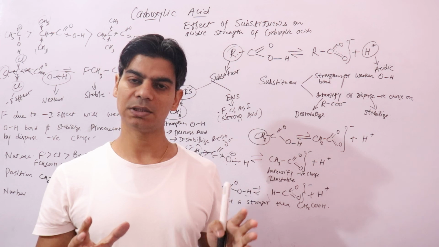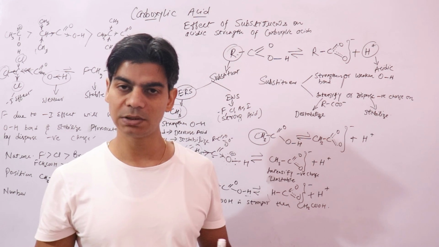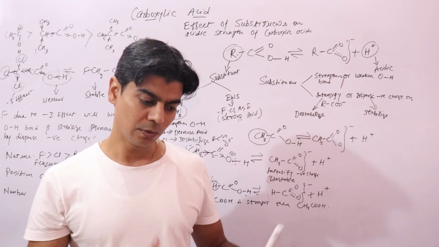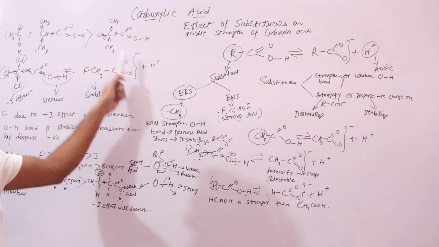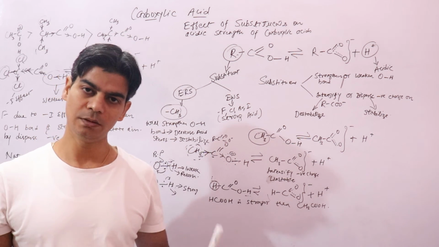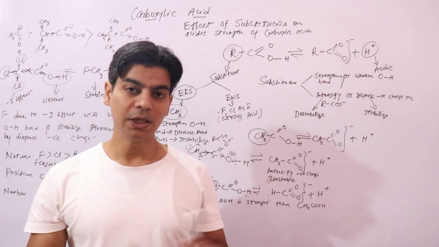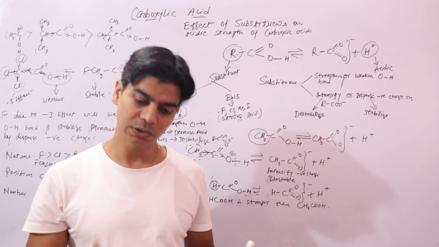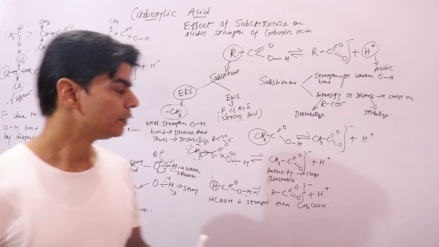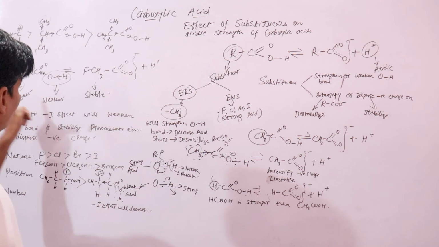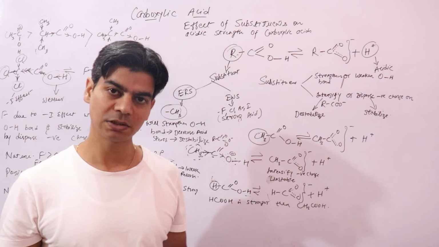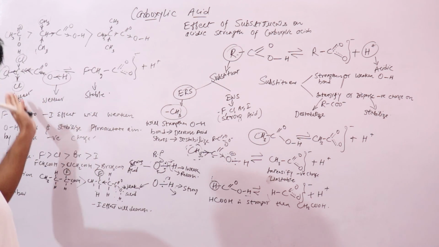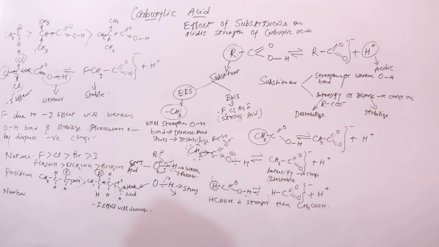The reason is that it has 3 electron withdrawing chlorine atoms, which will disperse the negative charge on the trichloroacetate ion to the maximum, and will weaken the OH bond to the maximum, due to which the release of hydrogen ion will become easier, right. And since the trichloroacetate ion is stable due to maximum dispersal of negative charge, it will not immediately combine with this hydrogen ion to give you back the unionized acid molecules, right. I hope all this is clear.